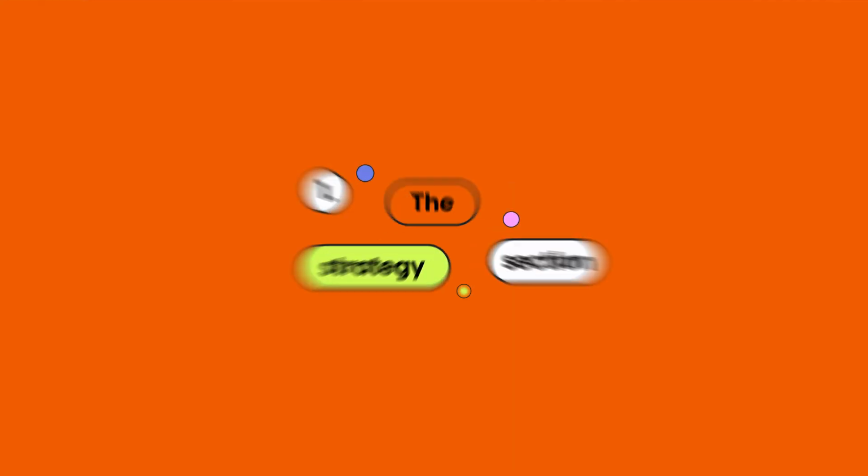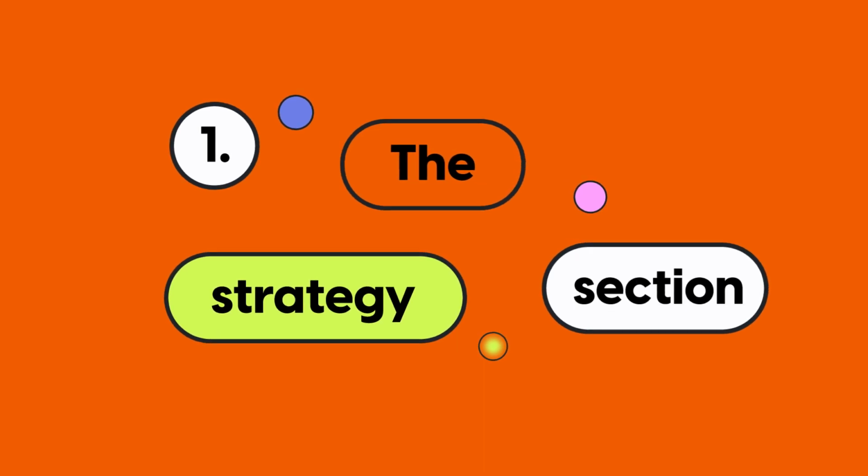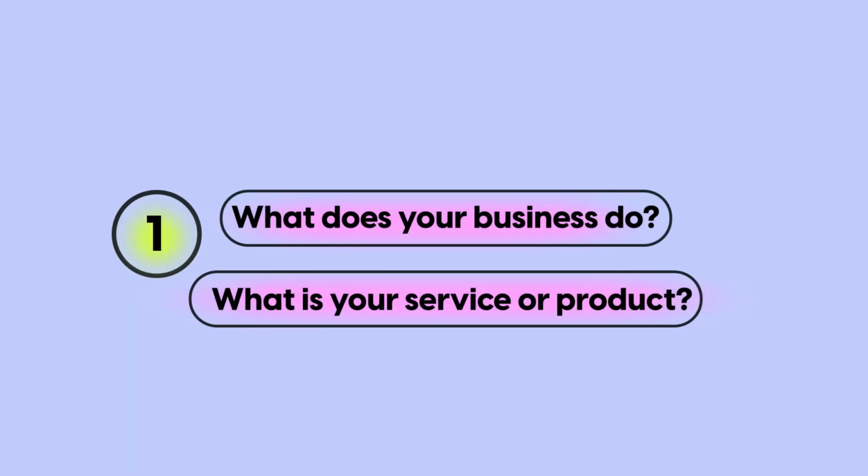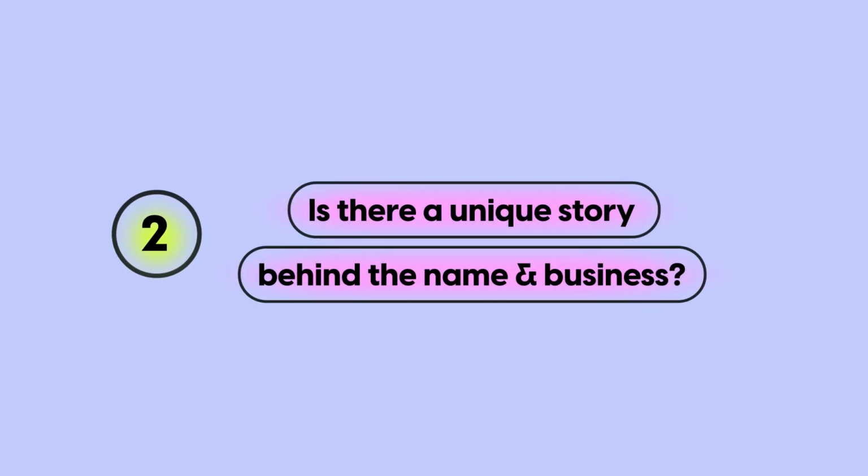So let's start with stage 1, the strategy section. This section can really help with understanding your client's business, getting to know their audience, how the business was formed, what their offerings are, etc. Number 1, ask what does your business do and what is your product or service. This might seem really, really simple, but to have it clearly written down so that you can understand it, you can actually then take this and write it in really simple form so that their audience can really understand what the business does.